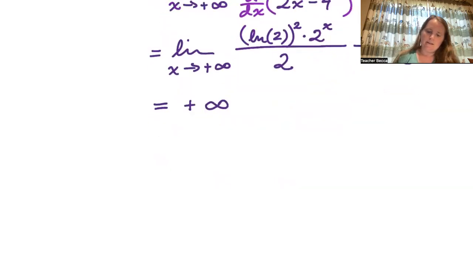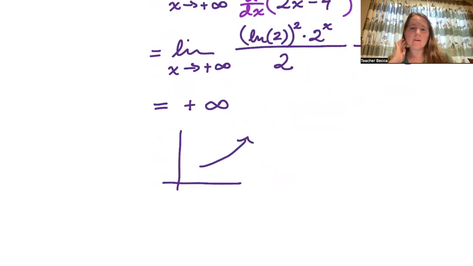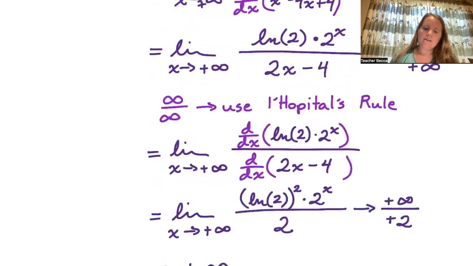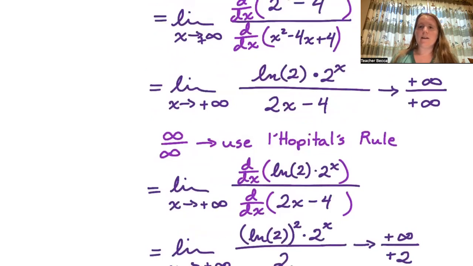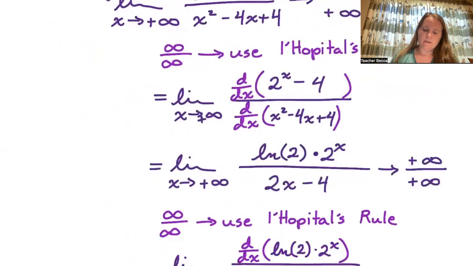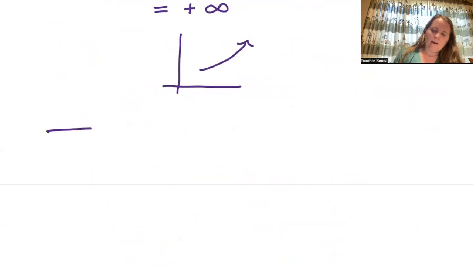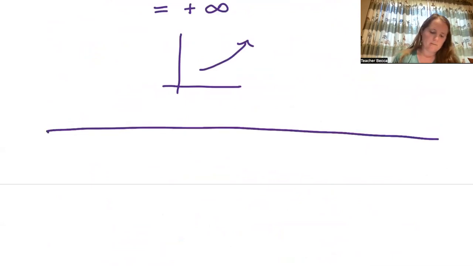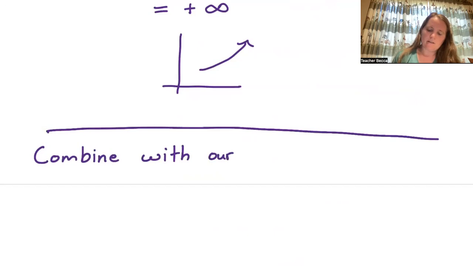So essentially this means that as x gets large, we're going off to positive infinity. Now concavity and that sort of thing, we will get from the remainder of our curve sketching techniques. So this is end behavior and discontinuity behavior. All used L'Hopital's rule. Now we can go ahead and combine this with all of our other information. So now let's combine with our other curve sketching techniques.